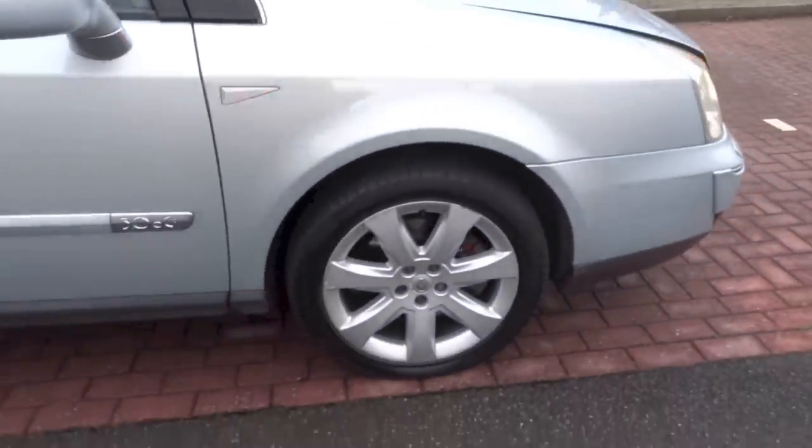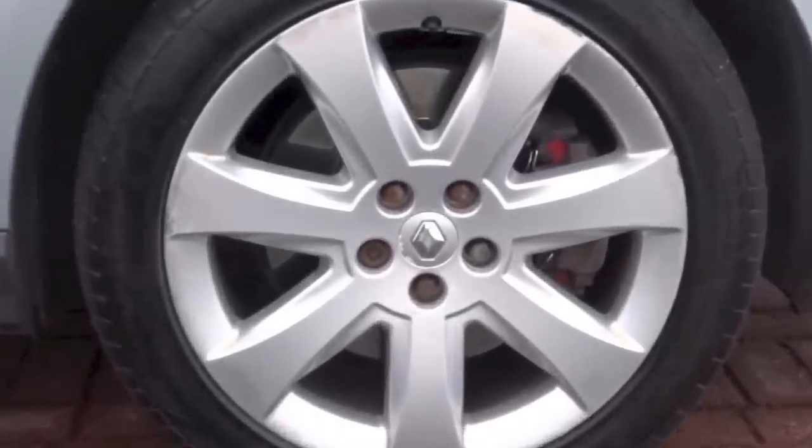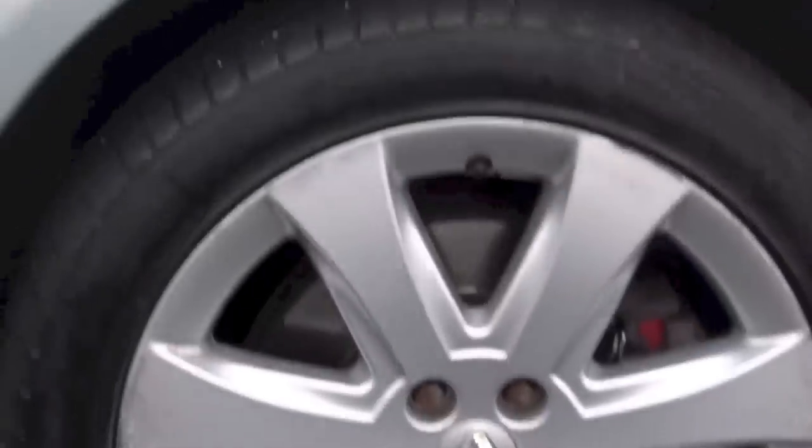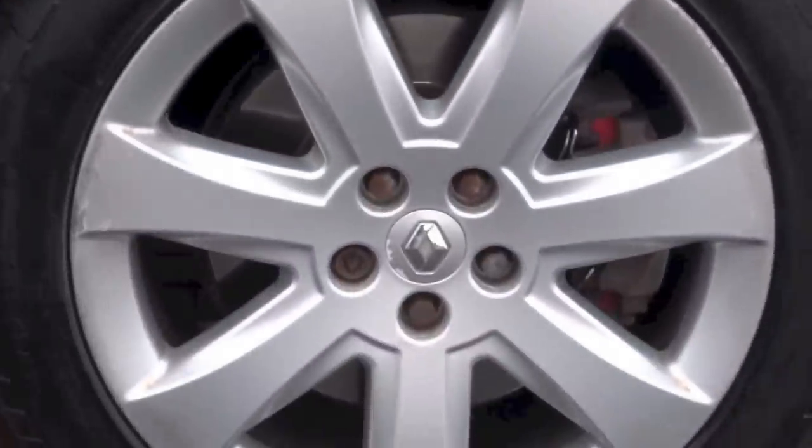With the Initiale trim, buyers get a set of 18-inch Villa d'Este alloy rims with 245/45R18 tires. Disc brakes are present all round, with the front ones being ventilated while the rear ones are solid. The suspension comprises McPherson struts in front and Renault's unique triangular link setup at the back.